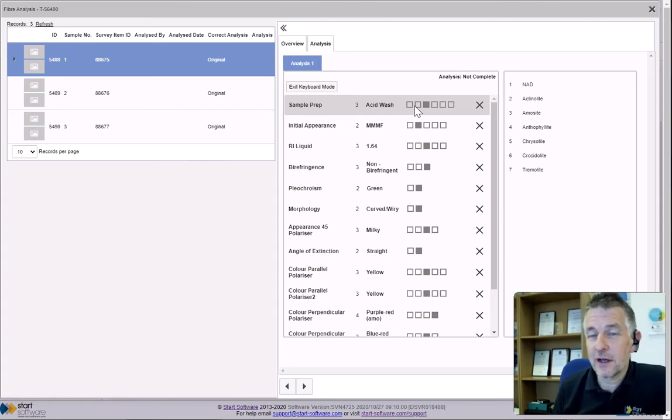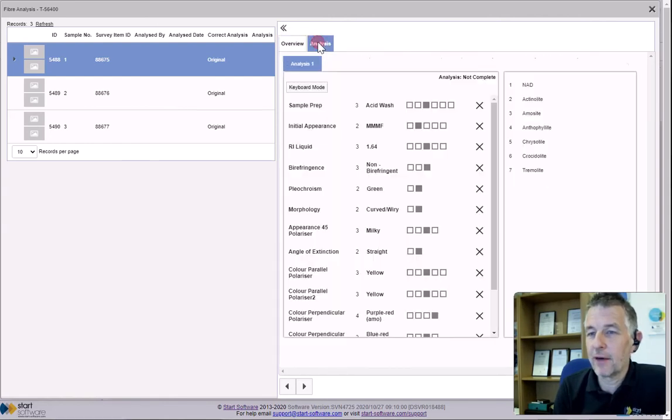The difference this time is the new layout of the screen. People are having problems getting it on a screen all at once. So we've rejigged the screen so that there's an overview tab now, an analysis tab. And if you need more than one analysis, you just get more tabs there, sub-tabs opening up. So it's better for smaller screens in particular. It's also quicker to load. And if you resize the screen, then this screen will resize appropriately. So hopefully, if you're working in the lab, you can always have the necessary information on the screen all at once.